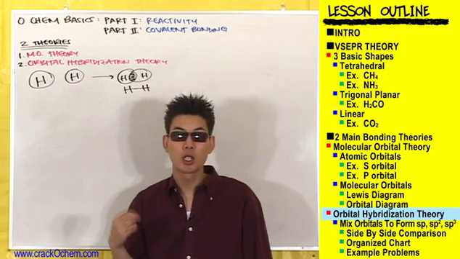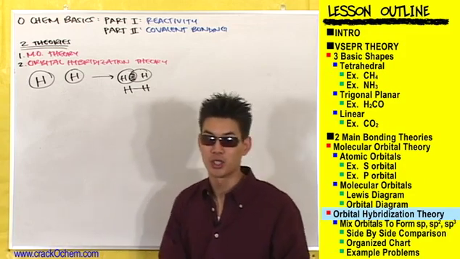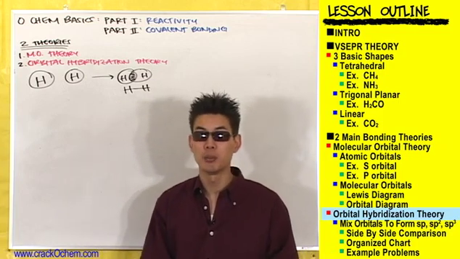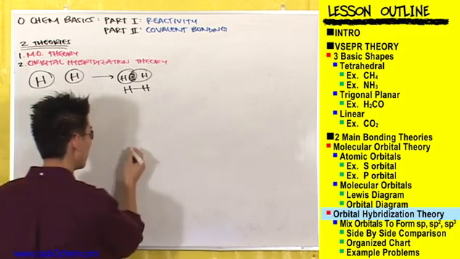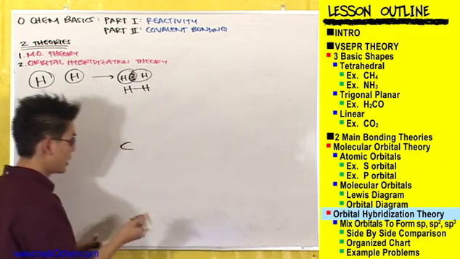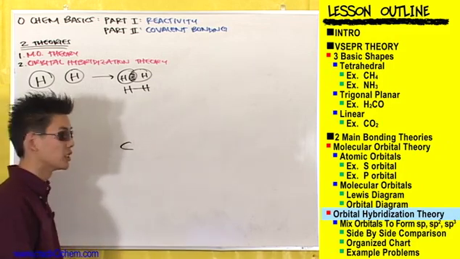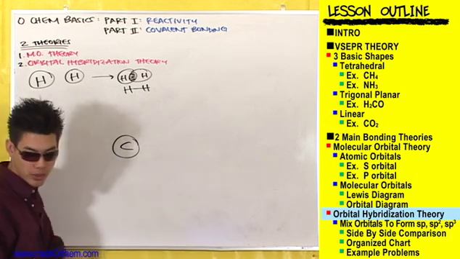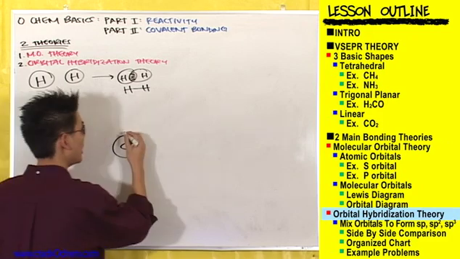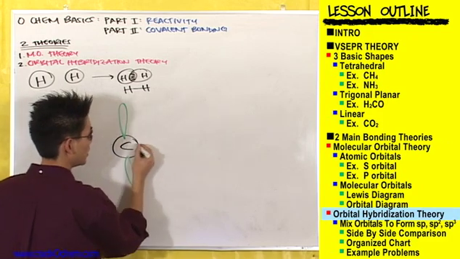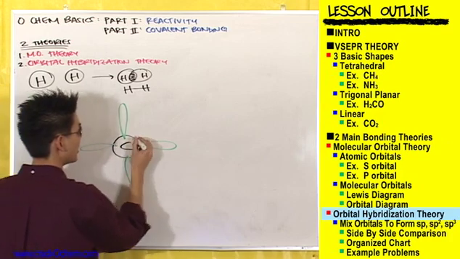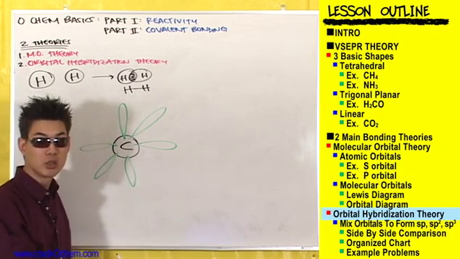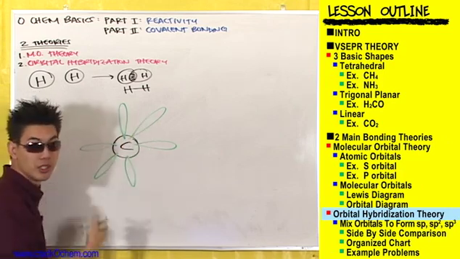But when we get to more complex atoms — anything with more than two valence electrons — this is a very disturbing concept. Because when you look at another atom such as carbon, carbon has six electrons in it, so it's going to have an s orbital as well as p orbitals. It's going to go top to bottom, right to left, and back to front — and this is in three dimensions: up and down, left and right, and back to front.